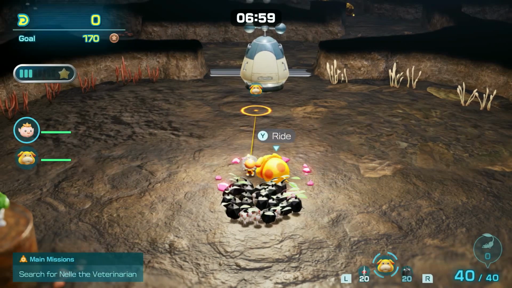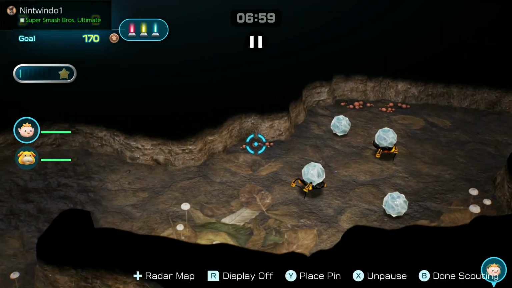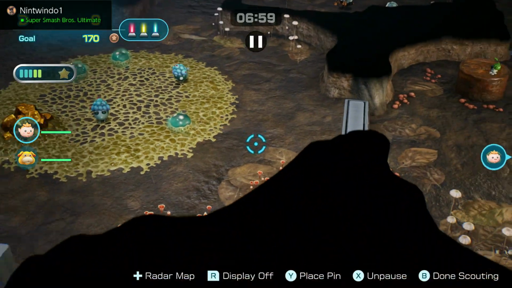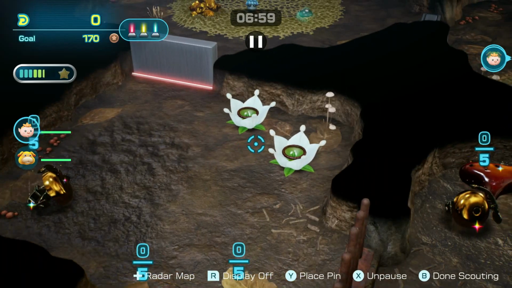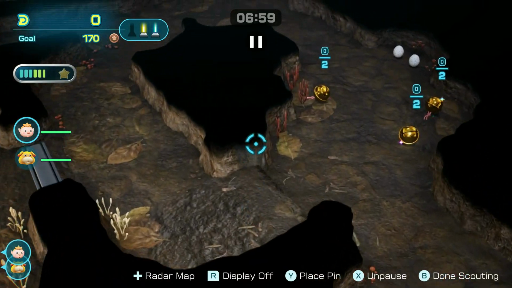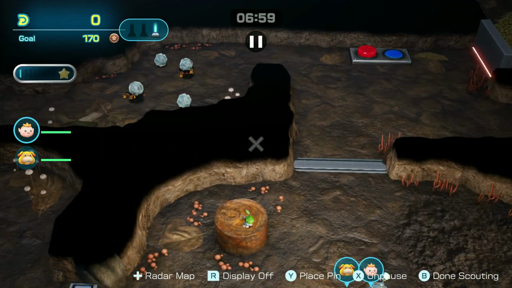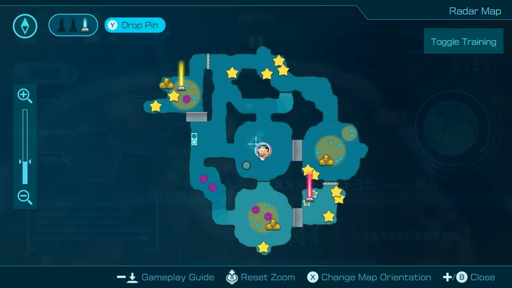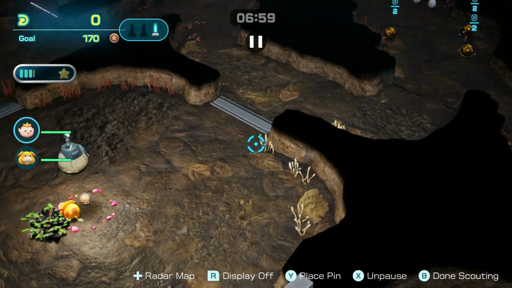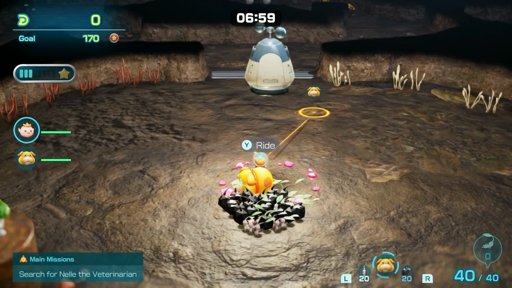So we got red Pikmin and we got white Pikmin. So I'm gonna mark areas where I see Pikmin. That's one. Let's see. There's probably some over here. The map can also tell me. That's it. Oh, flipping the... Oh, dear. So we actually gotta time this? That's just brilliant.